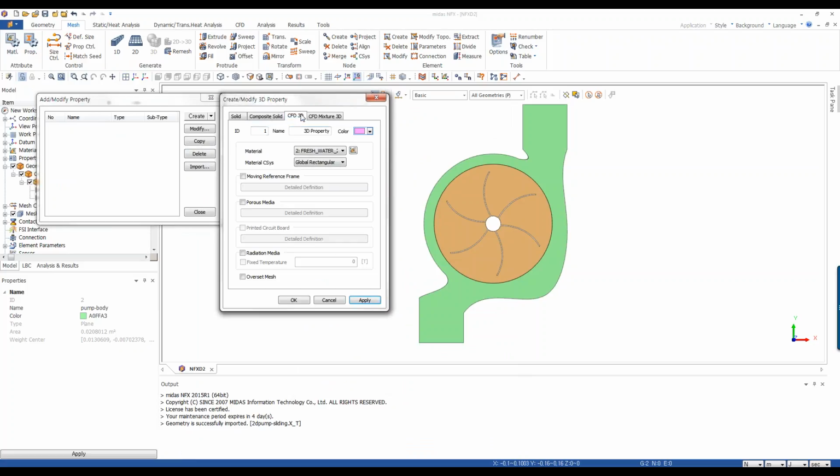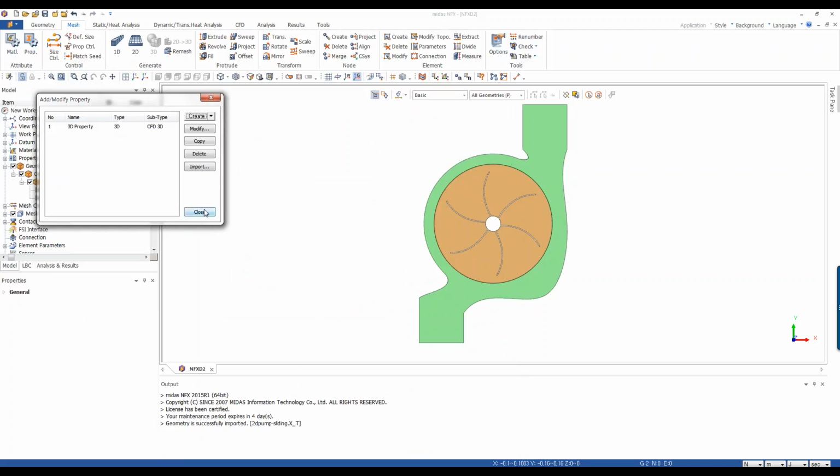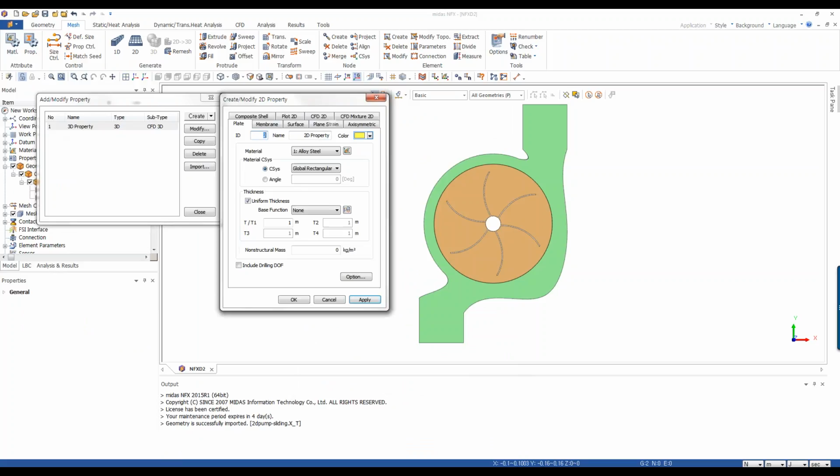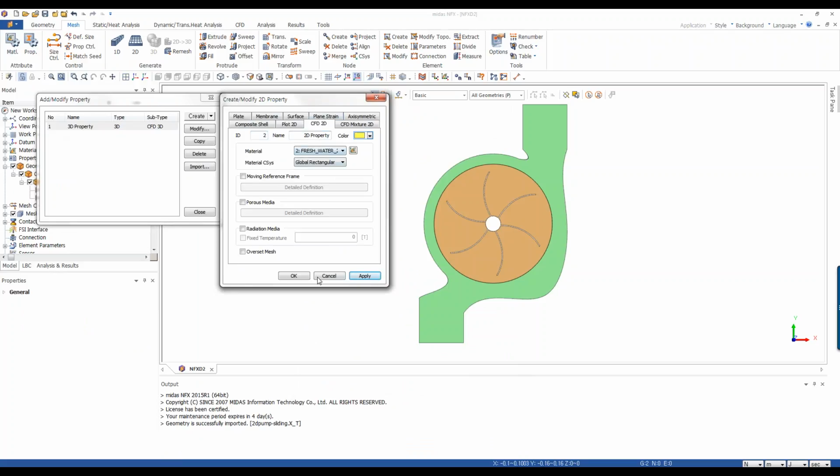In case of sliding mesh, I don't need to define any other thing in this. For the MRF I would use the moving reference frame, but here I just use that. So I click OK, and oh sorry, it's not 3D, it's 2D. I'm in 2D fluid conditions. Okay.